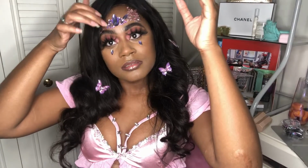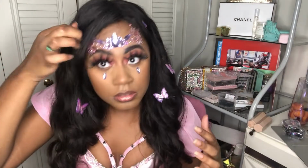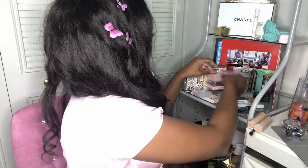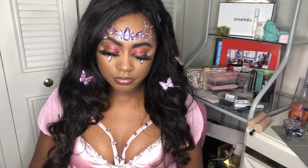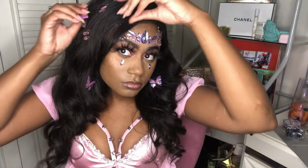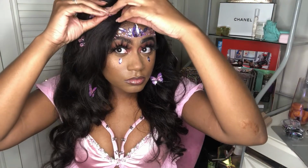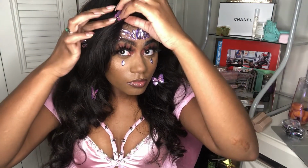Okay, guys, so I finally switched tops. It was very easy. I didn't lose any butterflies, and I did not mess up my makeup, so I'm so happy. The top that I have on is this pink crop top, and it has little spikes on the chest area, as you see, and then a little rose embroidery. I got this top from Dollskill. I don't know if it's still available, but I'll see if it is.